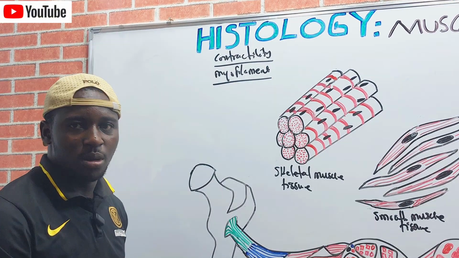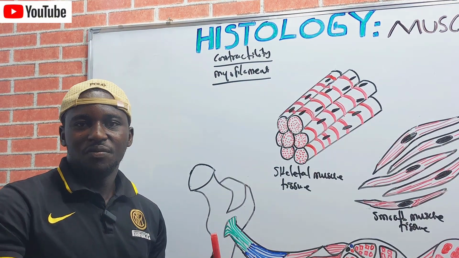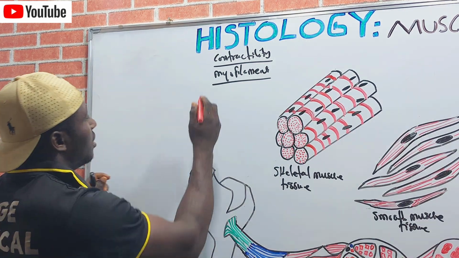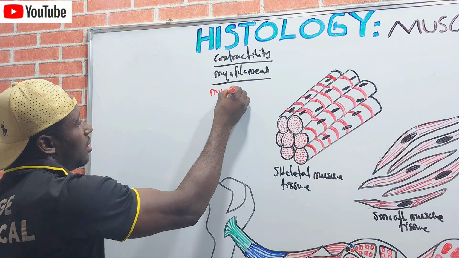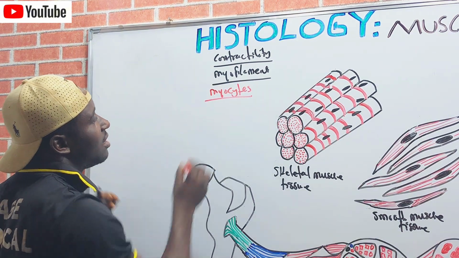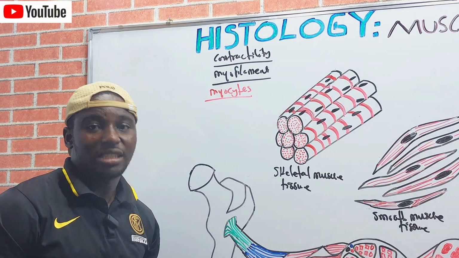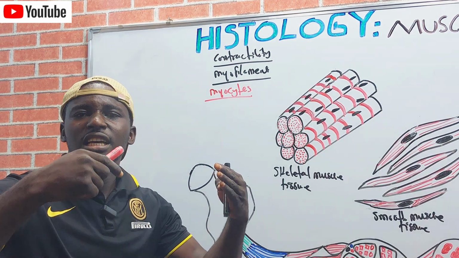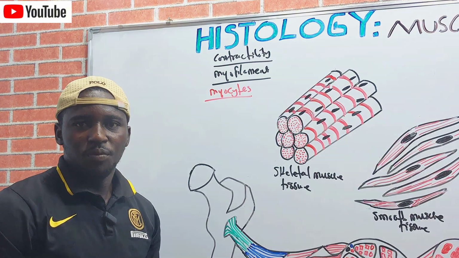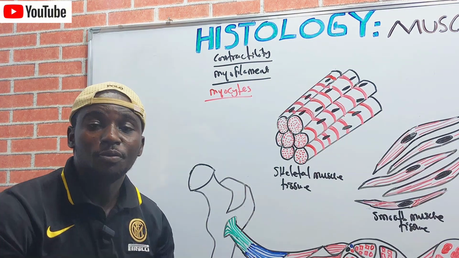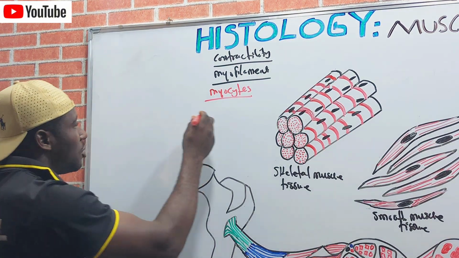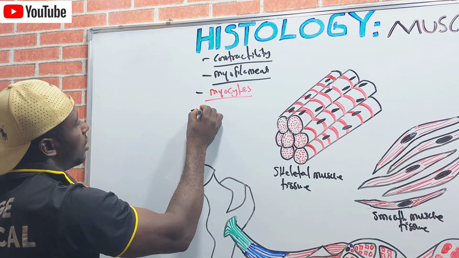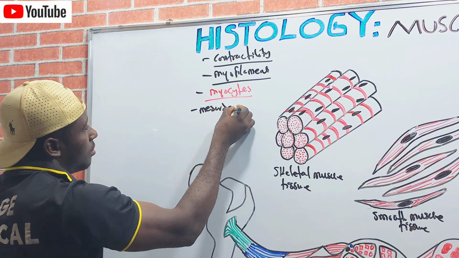But it is important to note that the muscle tissue has a specialized muscle cell, which is the myocyte. The myocyte is the primary muscle cell found in the muscle tissue. Recall that in the developmental aspect, the muscle primarily develops from the what? From the mesoderm.